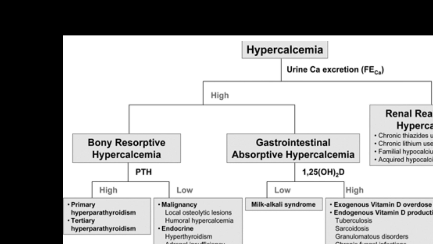Hypercalcemia also can occur due to increased gastrointestinal absorption, and one of the very common conditions which is well established is milk alkali syndrome. Milk alkali syndrome occurs in patients who had gastric irritation, gastritis-like symptoms. The earlier prescriptions were alkalizers, alkaline drugs, being used to reduce the acid content, and in such patients if milk is consumed, that will enhance the calcium absorption, and that would be a cause for this hypercalcemia.